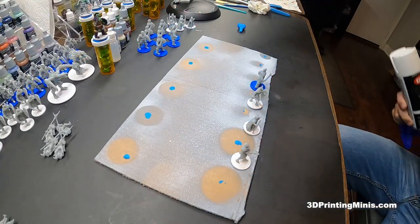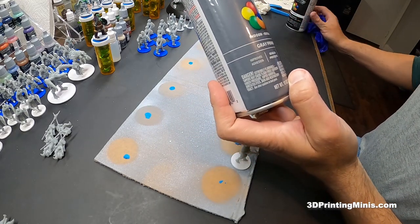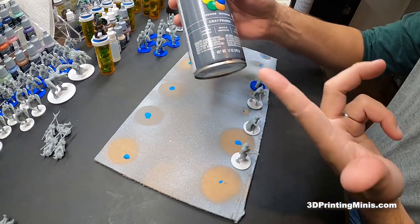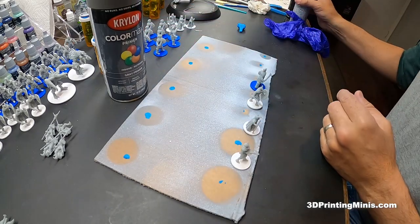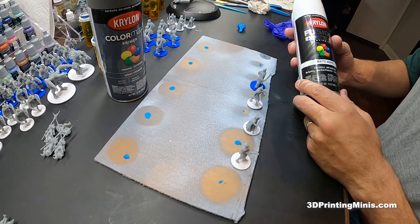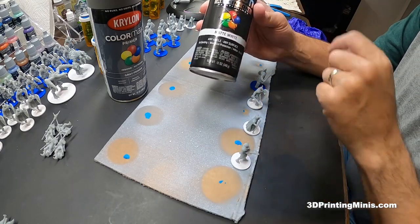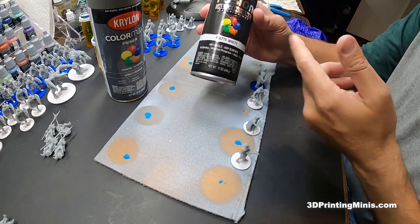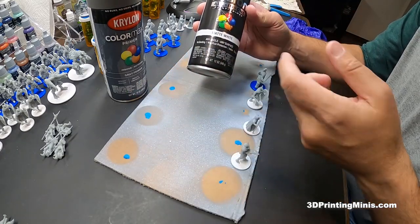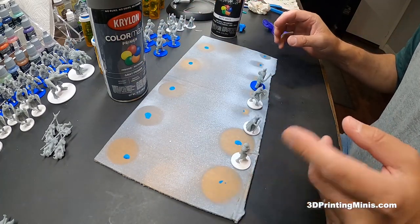Your next step is to get your cans of primer. You can get gray primer — use Krylon or Rust-Oleum. Indoor or outdoor gray primer, matte finish is what you want so they're not shiny. It's about $2 to $5 at a hardware store or Walmart, and also available on Amazon, which you can buy in bulk pretty cheaply. If you want to do a zenithal top, which I'll show in the next step, get some white matte primer too. This is the Fusion all-in-one paint and primer. As long as it's matte, I'd test it on a mini first or check online — but Krylon and Rust-Oleum work fine on resin printed minis.